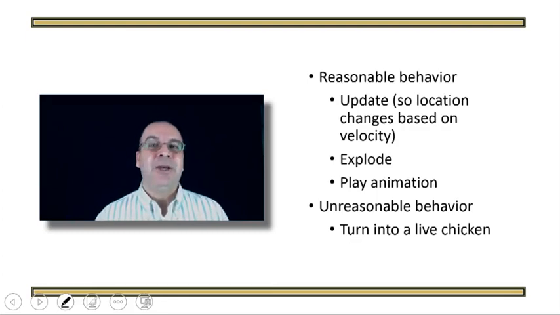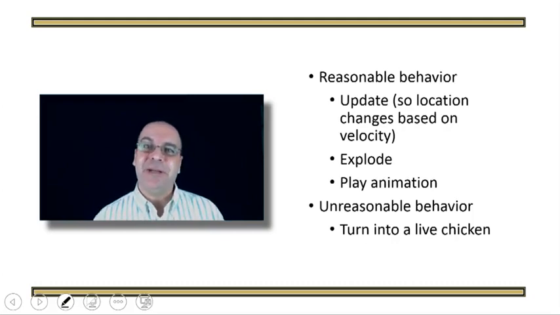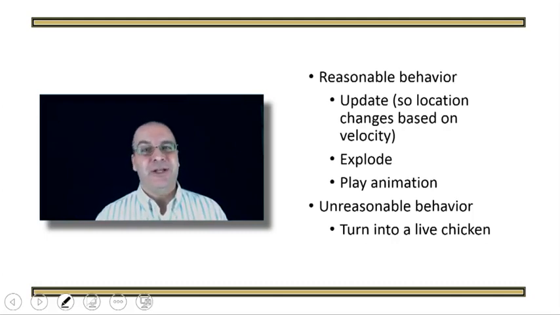So we definitely want the rubber chicken to expose an update behavior so that we can change its location as we go along. We might also want our rubber chicken to exhibit an explode behavior, so we could call a method telling the rubber chicken to explode. That really only applies if we're using the whole C4 rubber chicken approach, but it's worth thinking about. We also may, if we have a more interesting game, have the rubber chicken play an animation. It could play one animation as it flies through the air, another animation right before it realizes it's going to explode, because rubber chickens are pretty self-aware and they know that's going to happen. And a variety of other animations just for humor.